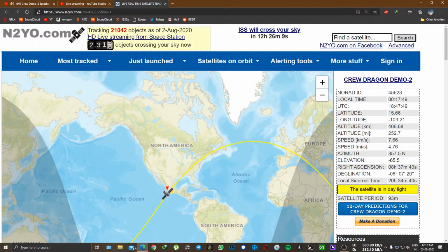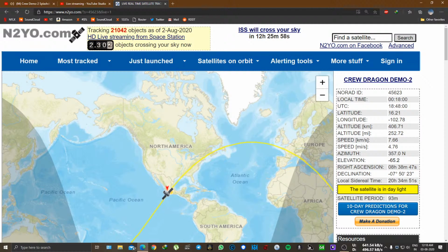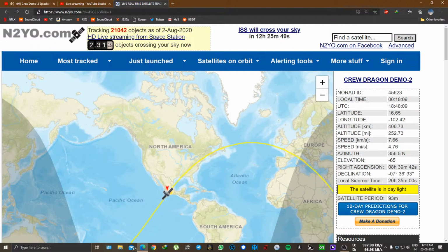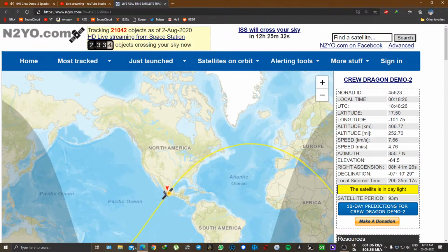We should be able to see the Gulf of Mexico here in the shot just momentarily, as we're now just about 20 meters off the ocean. Splashdown. As you can see on your screen, we have visual confirmation for splashdown. SpaceX copies and concurs. We see splashdown and mains cut. Dragon Endeavour has returned home. NASA astronauts Bob and Doug, on behalf of the SpaceX and NASA teams, welcome back to planet Earth, and thanks for flying SpaceX.